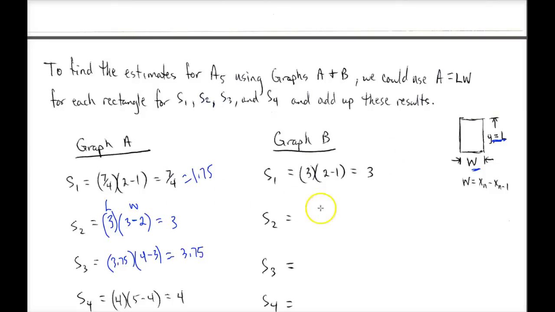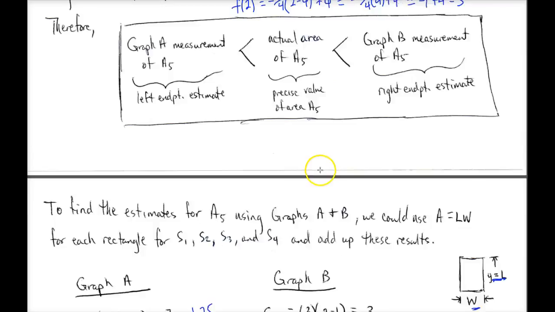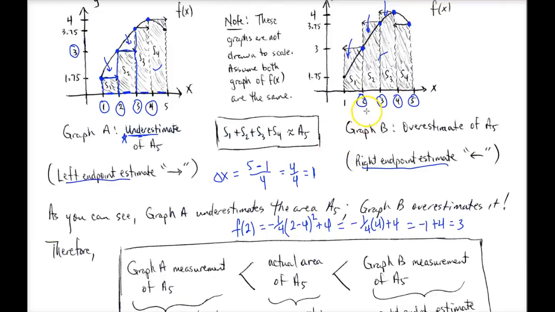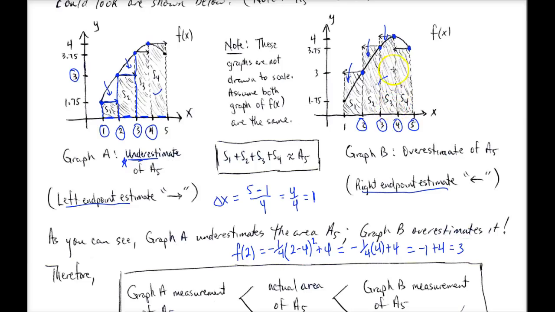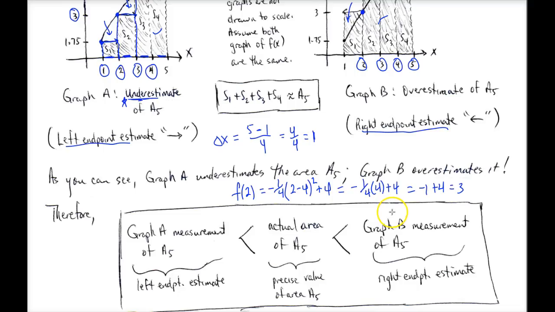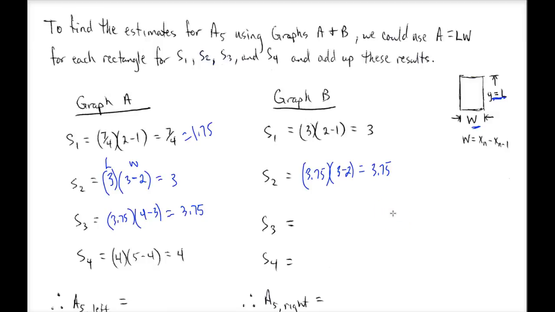So we got 3 for the first one here. We got 3.75. And this is the difference in between 3 and 2, which is 3.75. For that next one, so we got 2, 3, so now at 4. And this would be the height of the rectangle with S sub 3. Go up here to 4. So there would just be 4 times the difference in between 4 and 3.